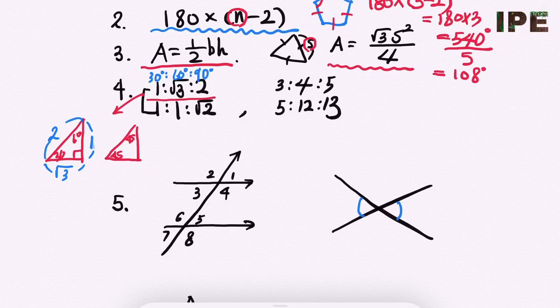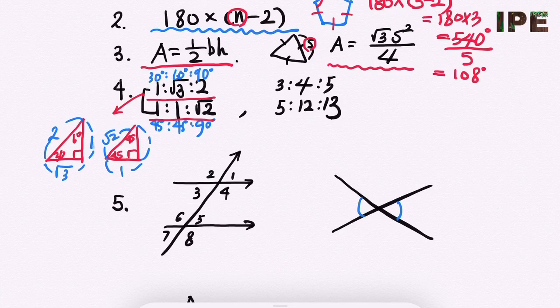90 degree special right triangle. The ratio of the three sides is 1 to root of 2. For a 45 degree, 90 degree triangle, the three sides have ratio 1 to root of 2. And I'm going to ask you to memorize two more ratios of right triangle sides. The ratio of three sides of a right triangle we use many times in SAT is 3 to 4 to 5.